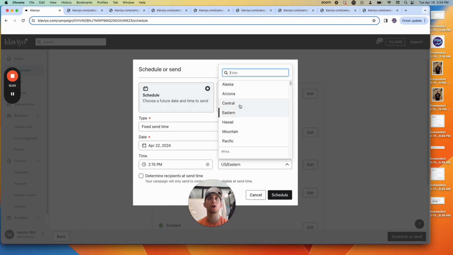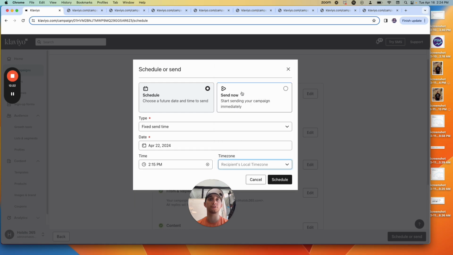Beautiful. Or we can also do local time, right? So if you're in California, you're going to get it at 2:15 California time, and I'm going to get it at 2:15 New York time. However, we obviously have to schedule it in advance. If you schedule it the same day, it's going to be a mess, so don't do that. Please schedule emails at least 2 to 3 days in advance at the minimum.